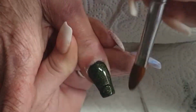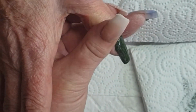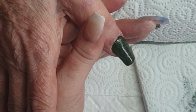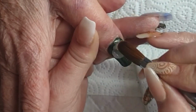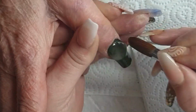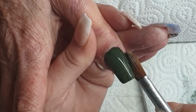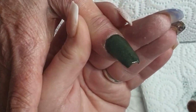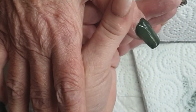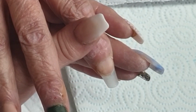I come in with the second one near that tip, and you can see just by my application that I'm already getting better just in that first hand. Second hand was even better. So then coming in with that clear, tap, tap, tap round that cuticle and then pulling the rest of that acrylic down. And then I'm checking it, tapping it. Like I said, it's quite cold, so it's not setting massively quickly. And I'm then adding acrylic in as I need it.